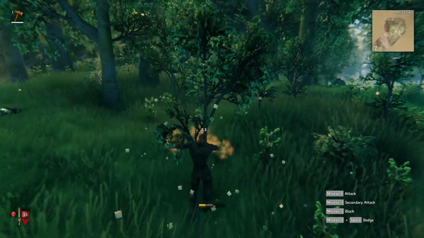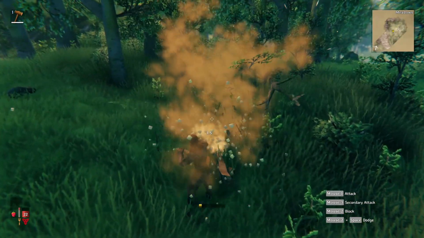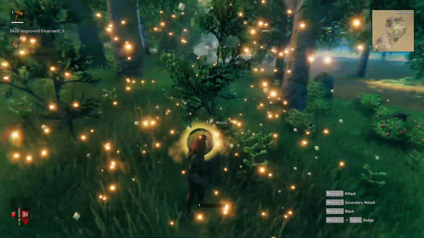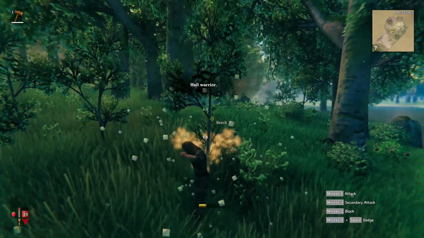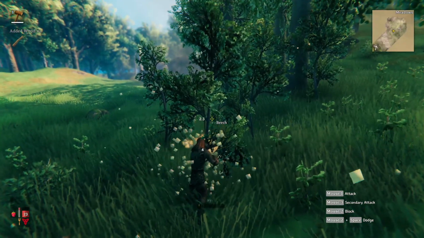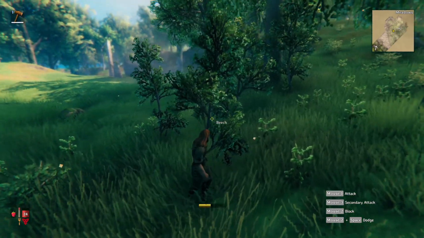Here's a small beech tree that I can probably knock down with my bare hands. You can't use the hammer for anything except building. And anytime you see this yellow glow over yourself, it's because you're leveling up a skill, which happens really often at first. You get a little bit more efficient at what you're doing. Running out of stamina here.